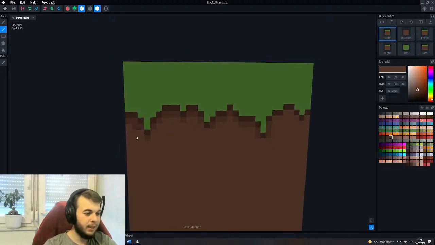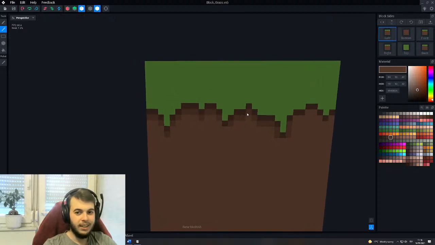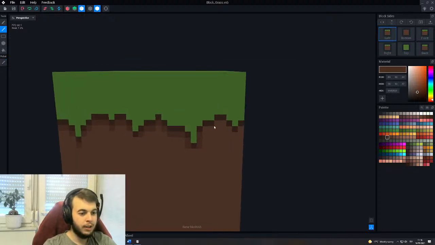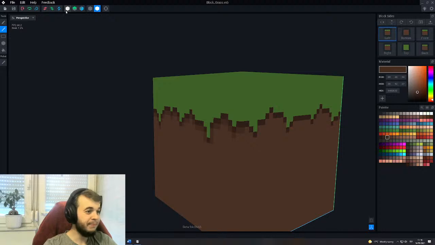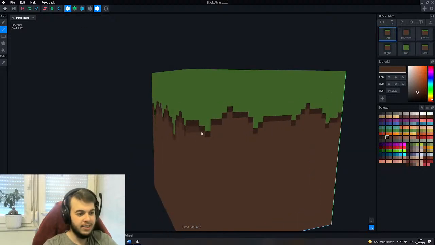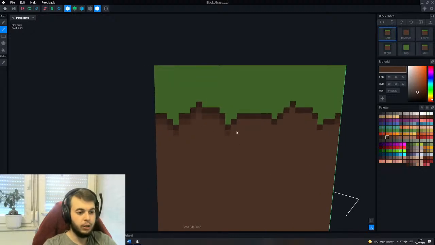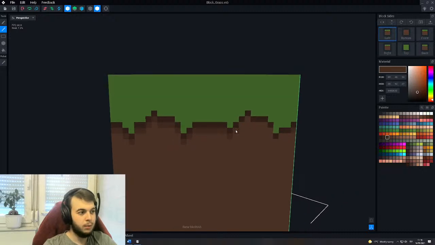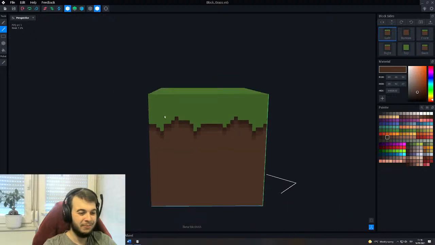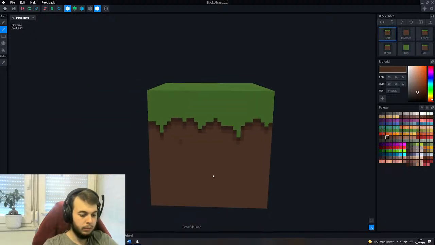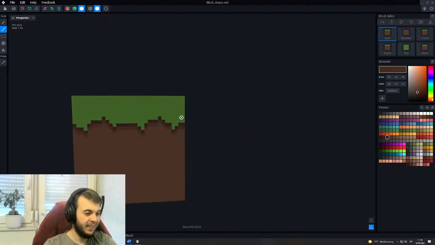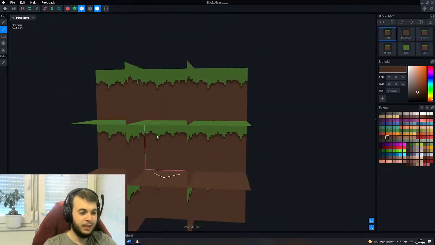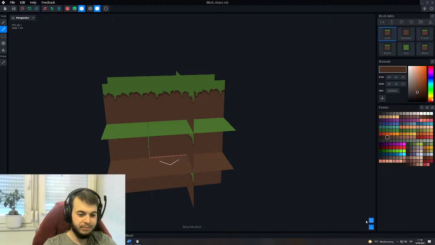So I guess we can continue this pattern, just adding a little bit brighter color underneath the darker brown, but we'll try to make it a little bit more smooth in the end. So let's mirror across the other axis just to complete the second side, and then we can go into this ghost mode, I guess, to see what we have created here. And wait, we missed one, so let's turn this on. Oh, come on. Okay, I think we got them all. And now if we turn this on, it kind of works.